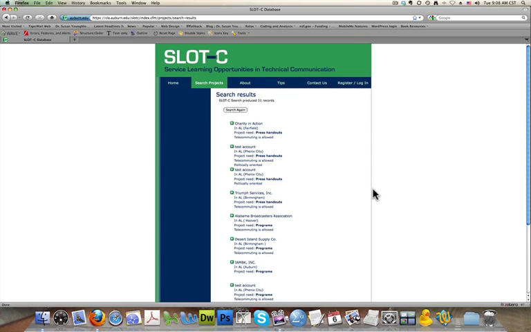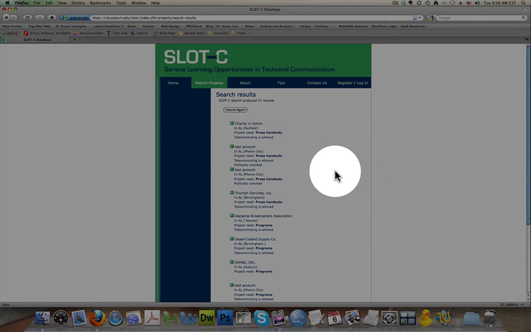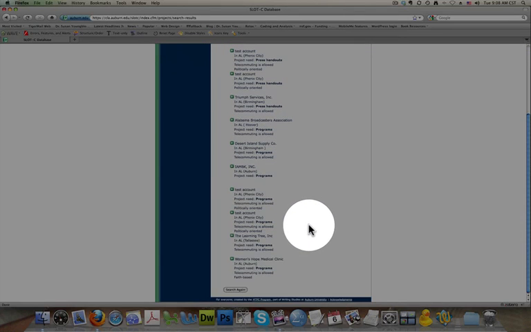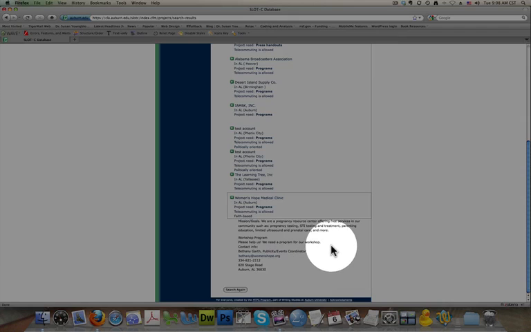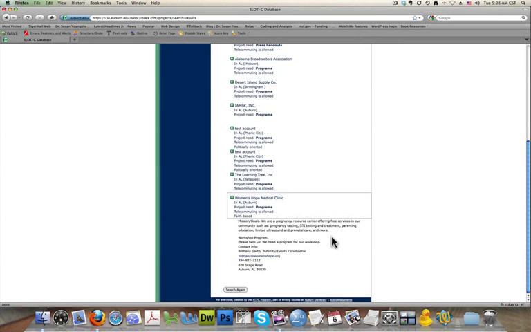The results on the search results page are sorted by project type. The results will contain the name of the organization, the location, the type of project help needed, and whether or not telecommuting is allowed. If the organization has chosen to list itself as politically oriented or faith-based, you will see the words politically oriented or faith-based at the bottom of that organization's entry. Click on the green button beside the organization's name to see the mission statement and contact information of that organization. Use the mission statement to help you decide if the organization will be a good match for you, and you will need the contact information if you choose that project.